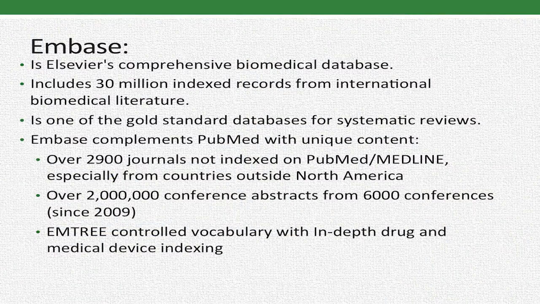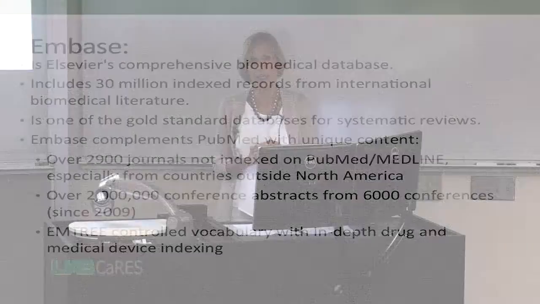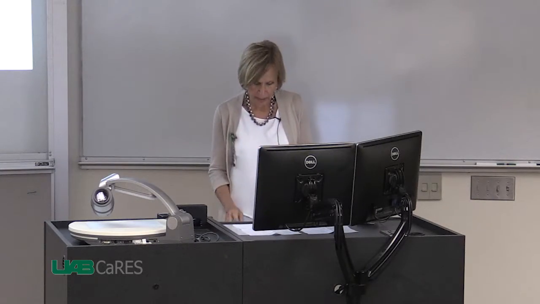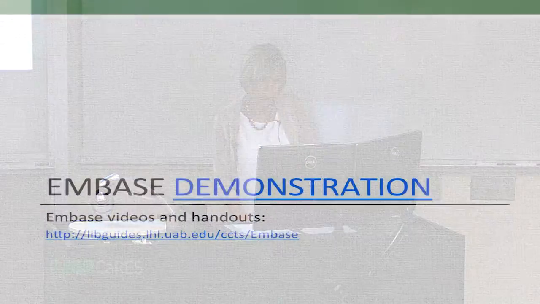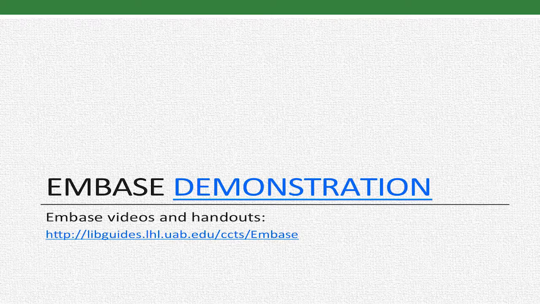It uses a controlled vocabulary, just like MeSH. It's called Emtree, but it's particularly designed for pharmacological research, a lot of drug methods and things like that, if you're into drug delivery or drug development. And it's designed for medical devices. So this is probably the best place to find medical devices if that's something you're interested in. So we're going to just go online, and there's a link to the guide that'll show you how to do things.